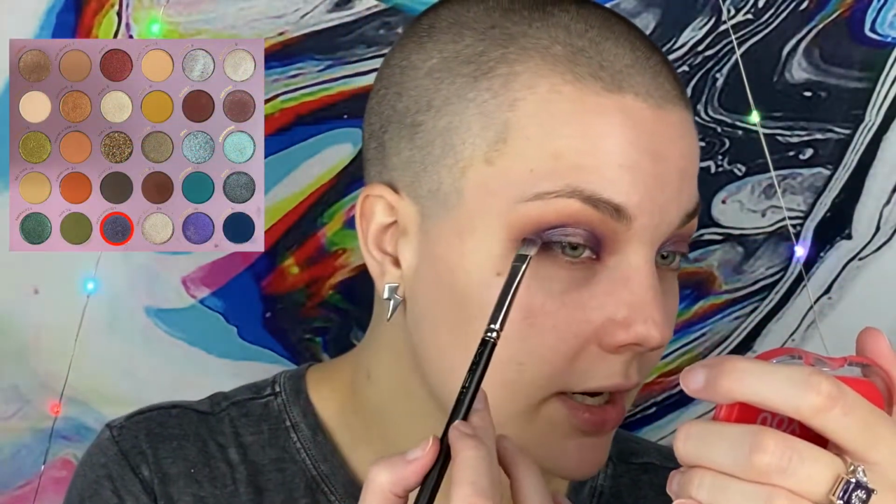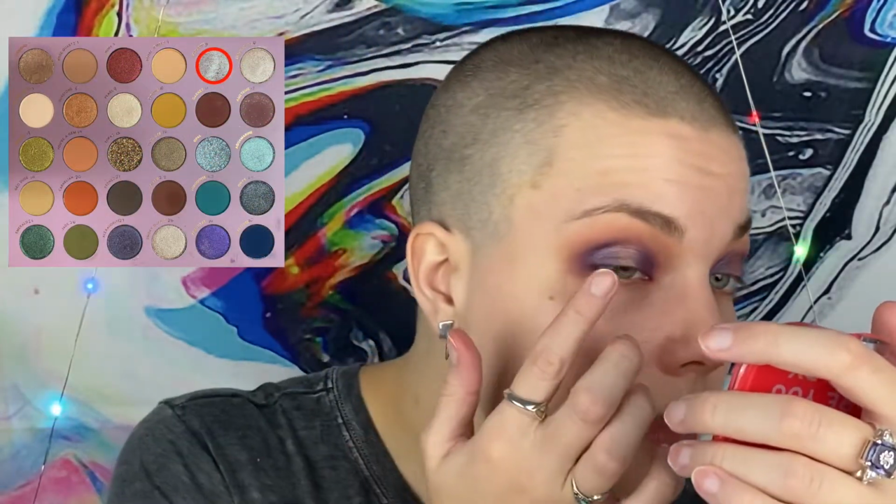Ooh, it's looking beautiful. Really think I've got a cool little effect going here. I'm gonna go back into Alexandrianite and blend the two together where they overlap a little bit. Now I think I'm gonna go in with my finger back into Fluorite and try to tap the pigment as well. All right, then lastly, we're gonna put Moonstone right into the center.